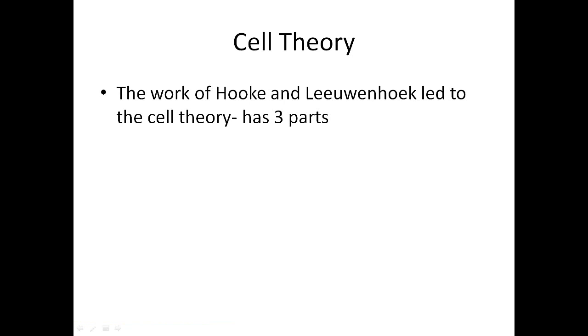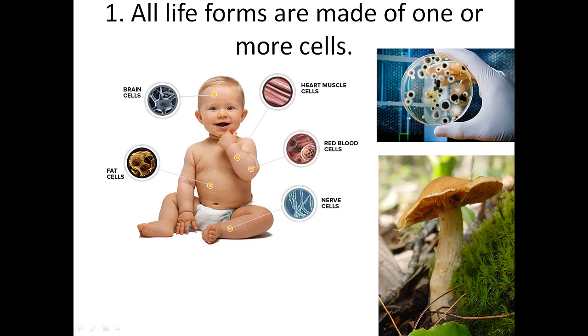With Hooke's work and Leeuwenhoek's work and the work of many other scientists that were not famous enough to get mentioned in biology books, we came up with what's called the cell theory. And there's 3 parts to this theory. Part number 1 states that all life must be made out of 1 or more cells. Anything that's alive is going to be made out of cells. We learned about that in the characteristics of life. At the beginning of this video, we said that a cell is the smallest thing that's considered alive. So, anything that's alive is made out of at least 1 cell.